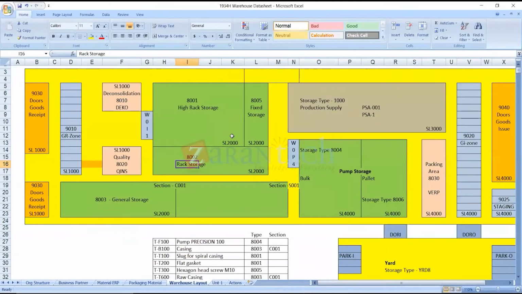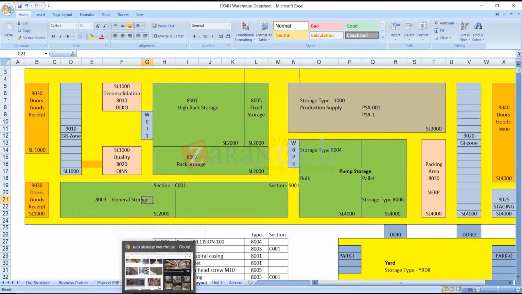So we saw high rack and fixed. Let's look at the open, and then the numbering will come in the pallet storage. So next is open storage.